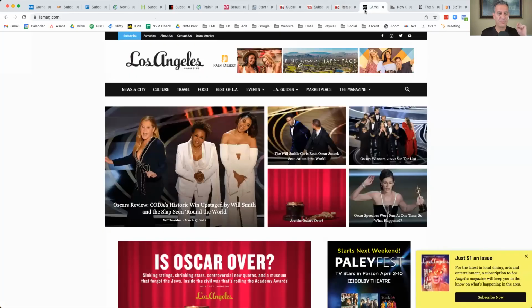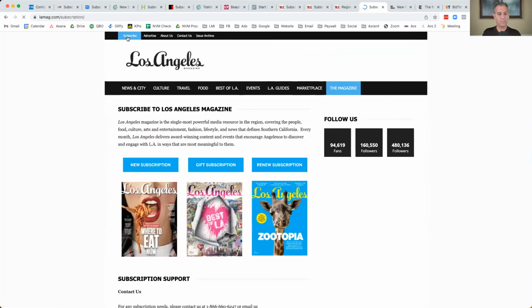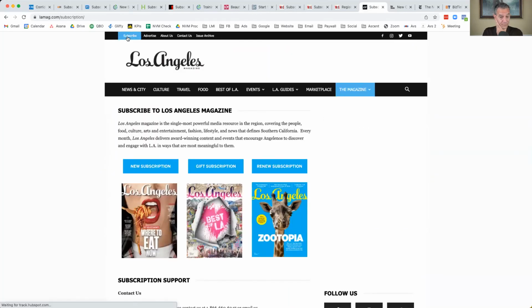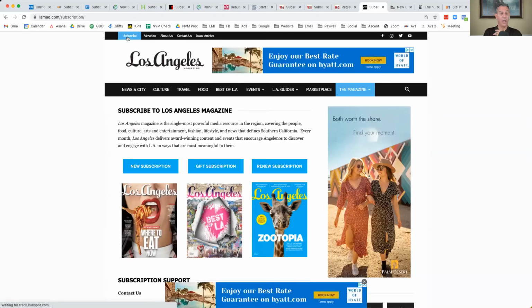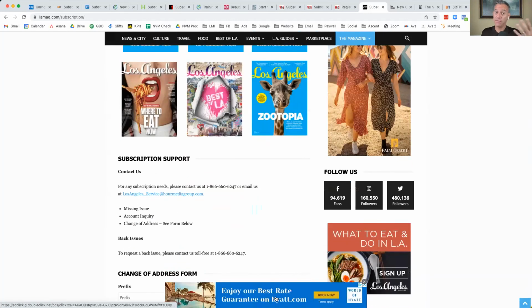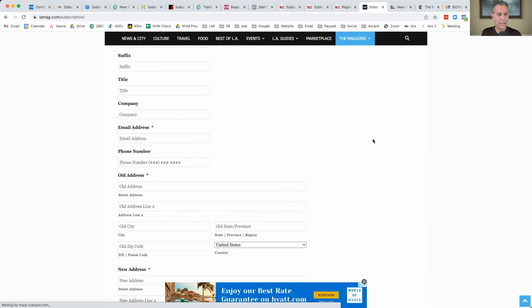All right, moving on. Let's look at Los Angeles Magazine. This is a city and regional magazine out in the Los Angeles area. Nice publication. Love this publication, actually. But let's go to the subscribe up here. So, issue number 1. Say it with me. Clutter. Too much stuff. If they're going to subscribe, let me go to subscribe. All of a sudden, you're distracting me with flashy ad, flashy floaty ad. They got a lot of social media followers, more ads.